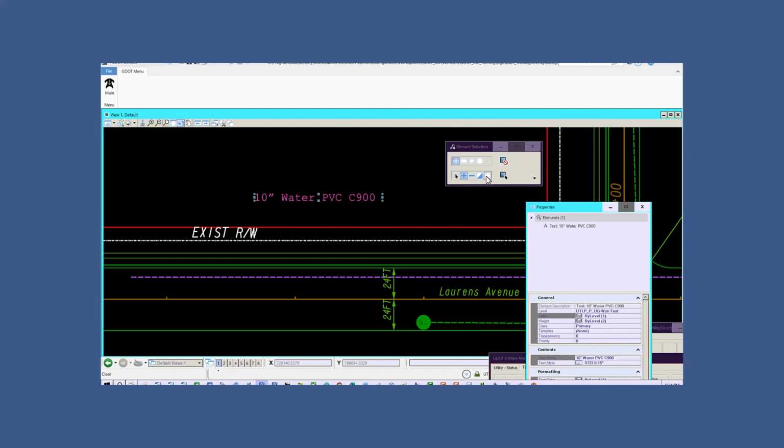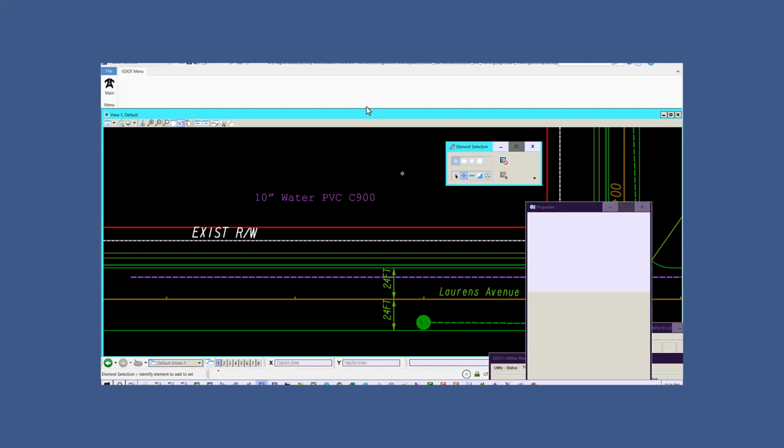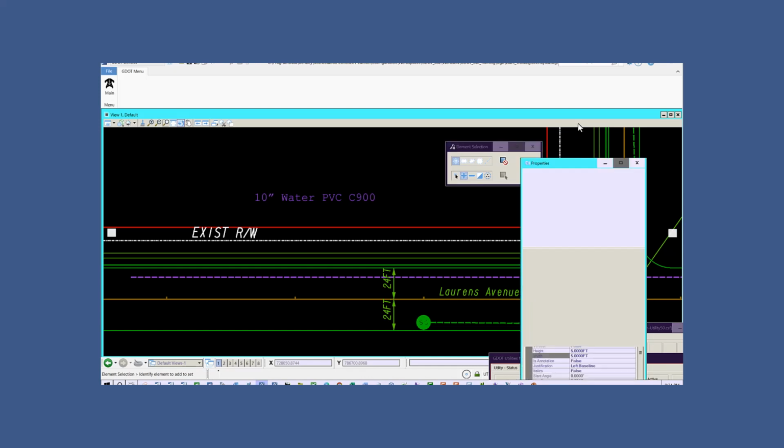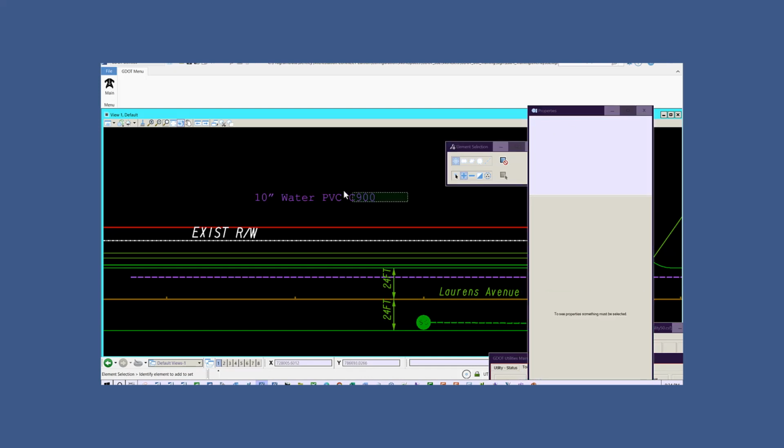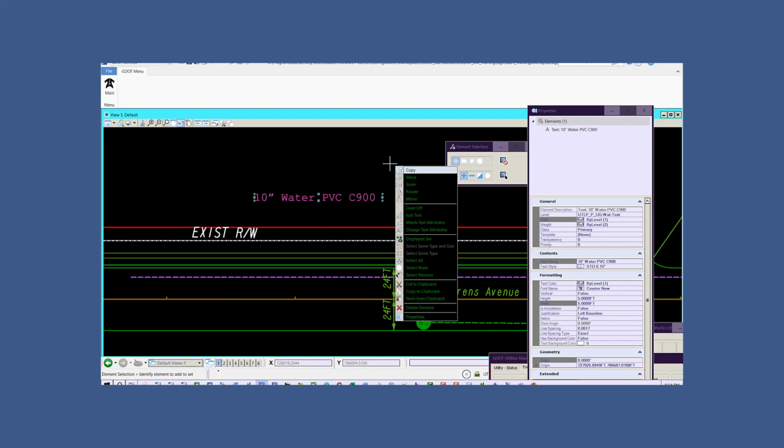We'll clear the selection in order to get out of the command. And now we'll select it one more time, and then we'll just move it from the context menu also. This menu right here, by the way, is the context menu.